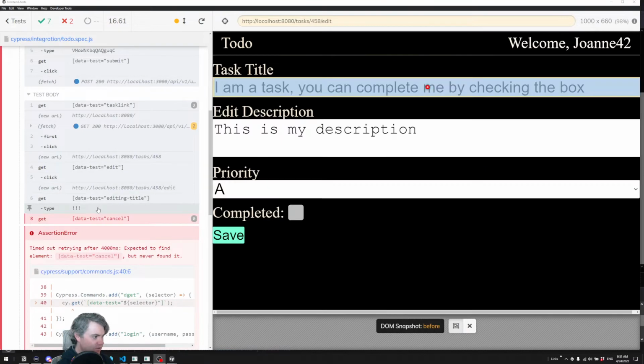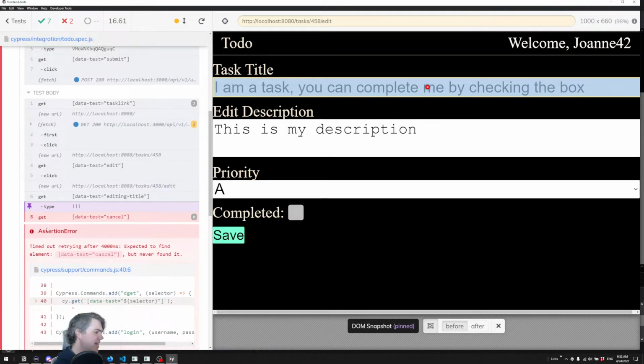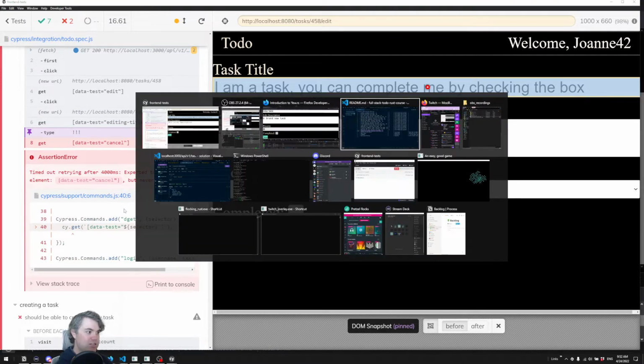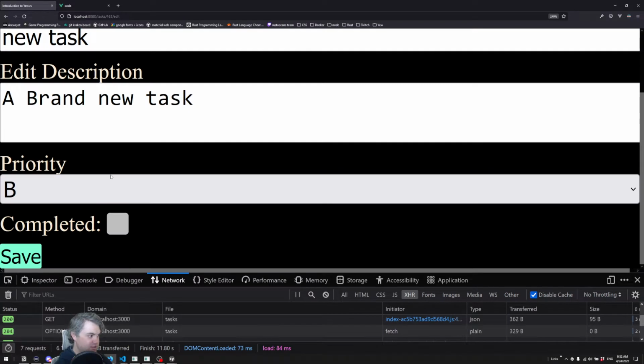So if we come over to our editing, we've added some exclamation marks to the title, and then we are looking for a cancel button, and then clicking that and hoping that takes us back home. And then the title should not have those exclamation marks. Also, I believe that if you go back into edit mode, it shouldn't have the exclamation marks either. It should sort of reset that. Let's go ahead and see what we need to do to get that working ourselves.